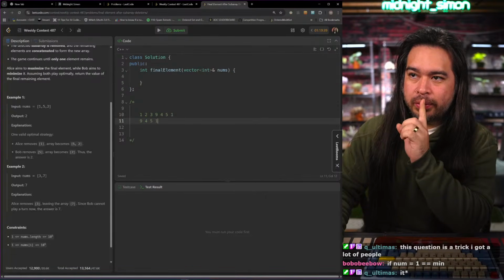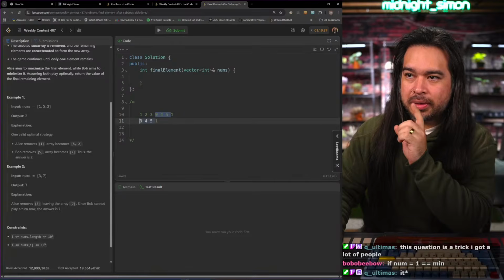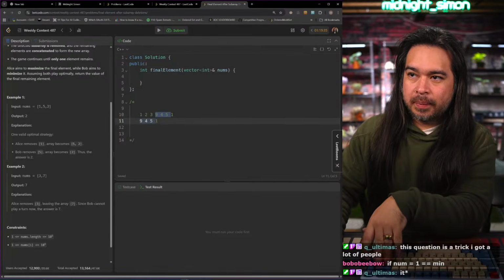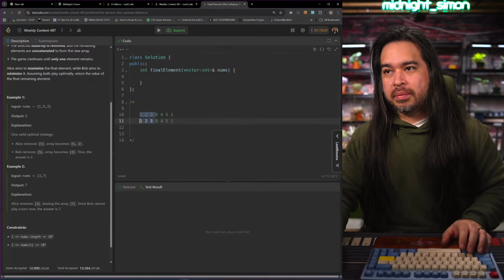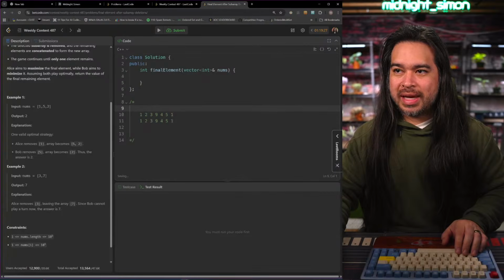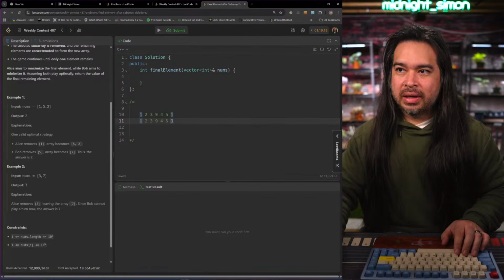Bob would remove these numbers. So it would be 1. But all right, let me think. If I was Alice, what would the smart move be? We can't get anything other than 1 here.